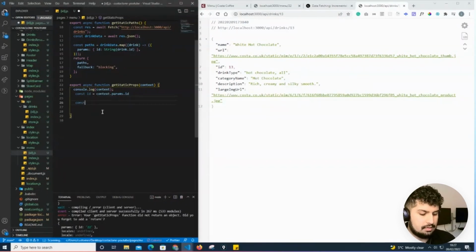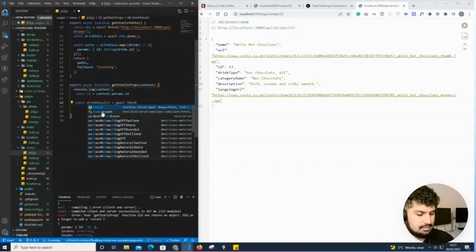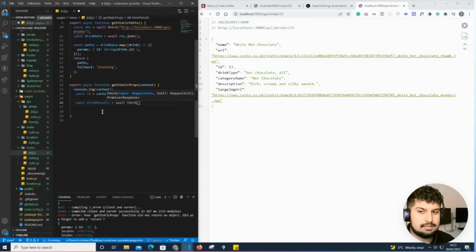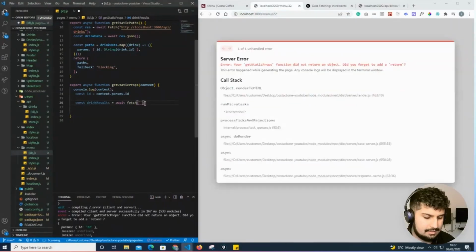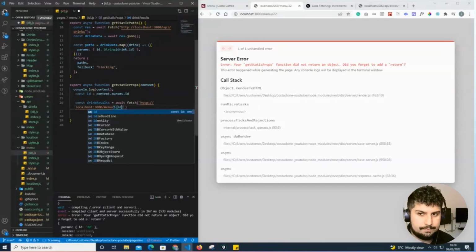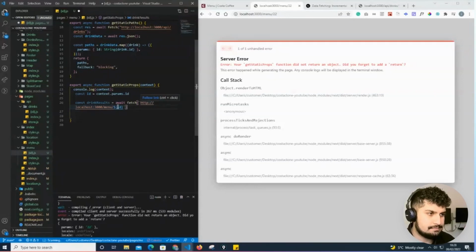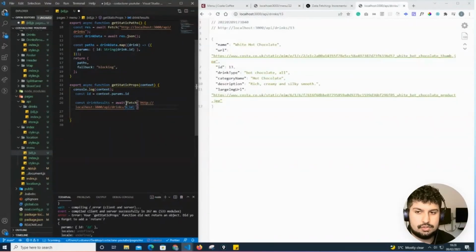So I'm going to create a constant named drinkResults. So we await fetch data. I'm going to put template strings in here, so backticks, because this is going to be including the id, which we have defined. So if we copy this structure here and paste that inside, the final part where the id should be would contain a selector, and inside would be the id like so. And now we will fetch the data from slash menu slash id. So now we have the drink results fetching from this API.